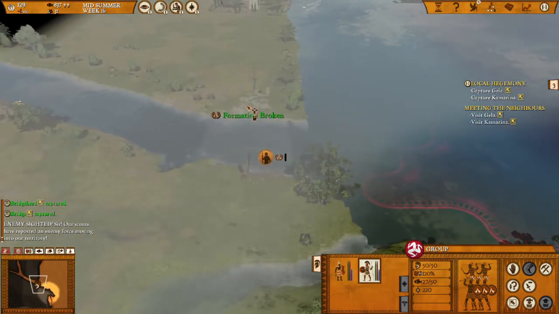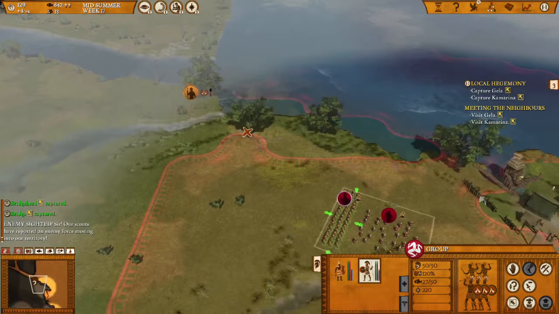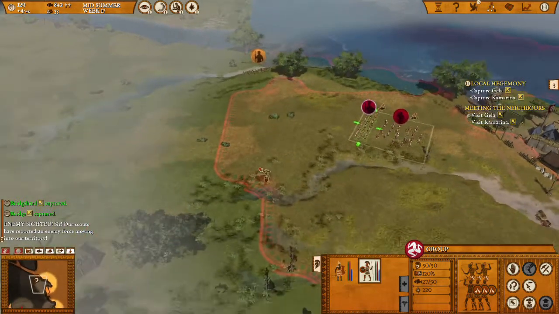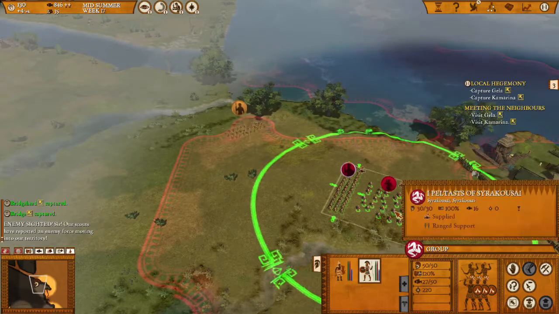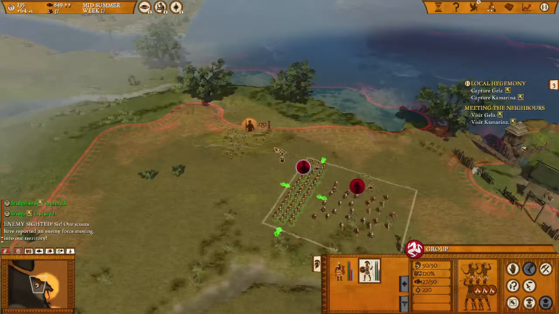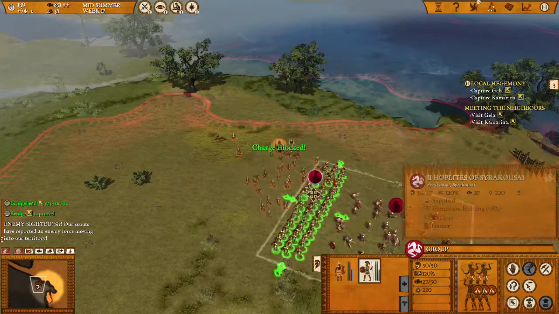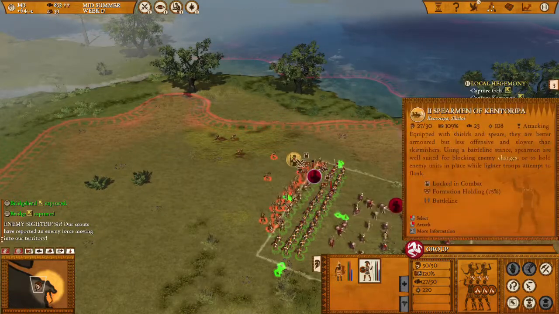When you are crossing a ford, you will lose your formation. It's very hard to stay in formation while crossing a river, but you will regain your formation after a little bit. Okay, I can see more than one unit right now, but they probably have more. Okay, our range units are shooting at them. They've lost one unit already, and now when the fight begins, they will lose quite a few more.